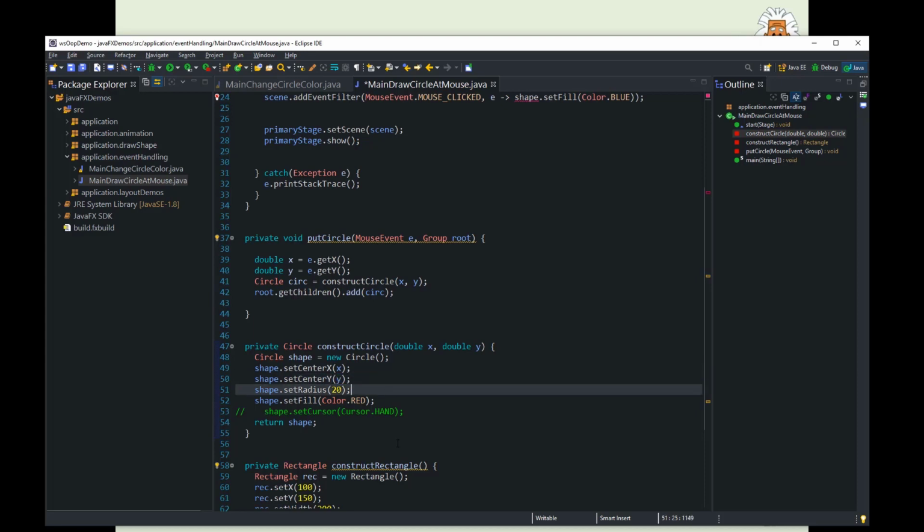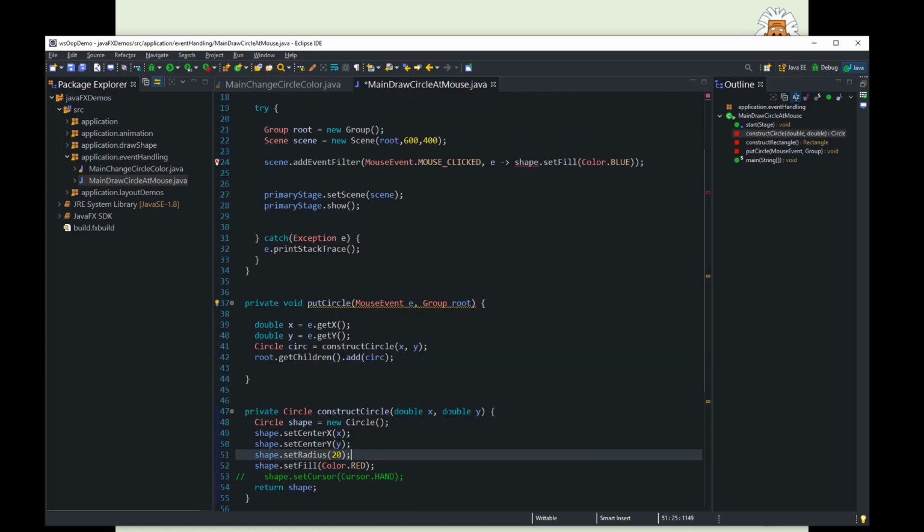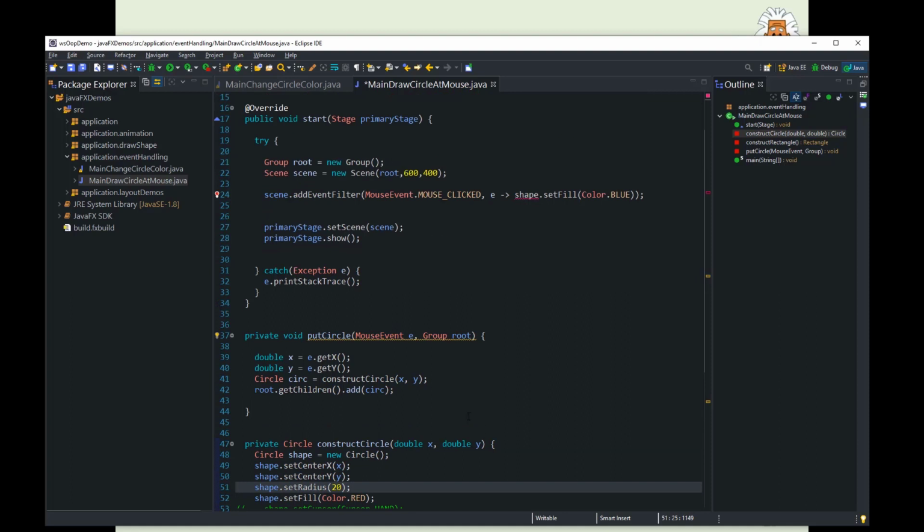So now I think we have perfectly whatever we need. So this put circle is just perfect for being here. And for the mouse event, we will have this E, and for the group, this root is good.